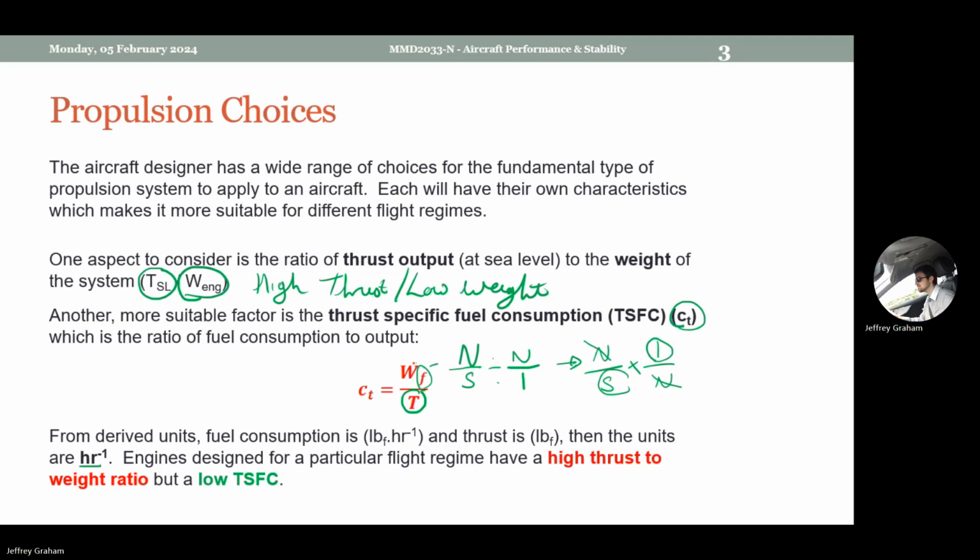The thrust or the force aspect cancel each other out. Right, if you think about what this is, it's how much fuel you're using. So you want this value to be very low, and this value to be very high. You want a low weight flow rate, but you want a high amount of thrust. And so, two things. This first one needs a high ratio or a high number. This value needs to be as low as possible, or a low ratio. The lower you make that, the better.